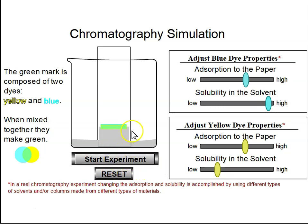So you notice the solvent moving up. Can you see the separation of the blue dye? Okay. And look what happens when the solvent reaches the maximum height in the chromatogram. Now, do you notice that the blue dye seems to be separating and traveling further up the chromatogram as compared to the yellow dye? Now, why is that so?